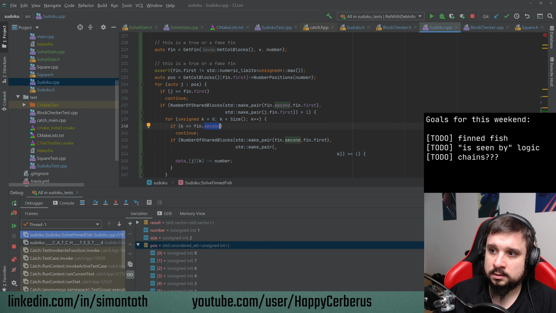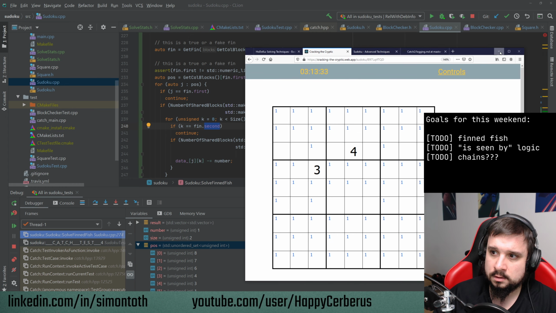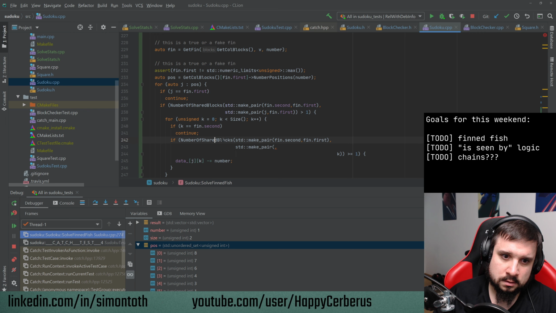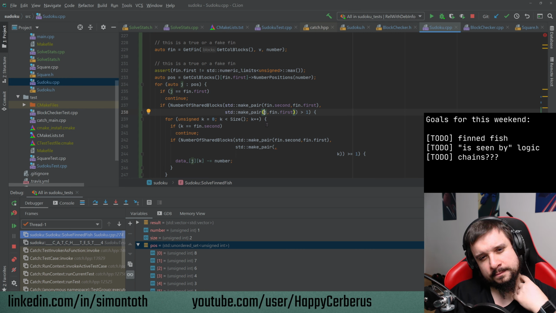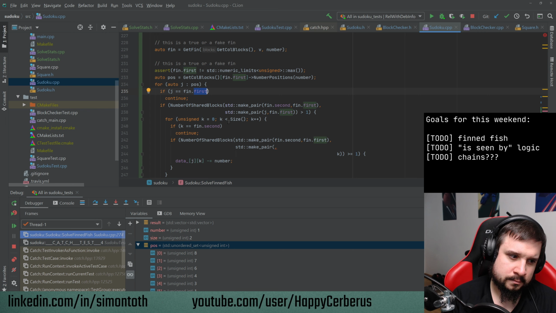So fin.second number share blocks with, so in this case the row, no, this was correct.